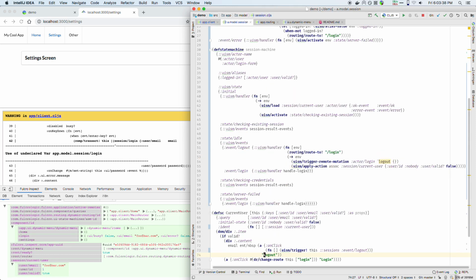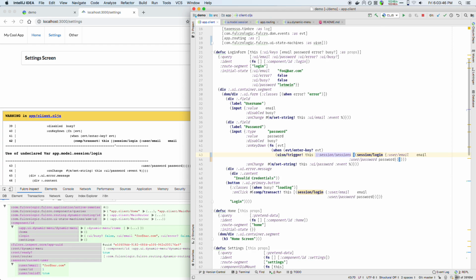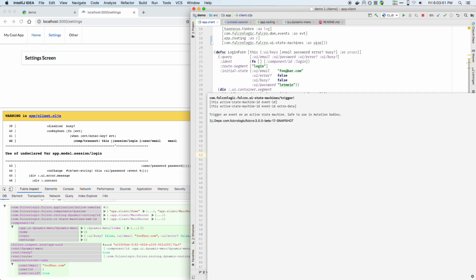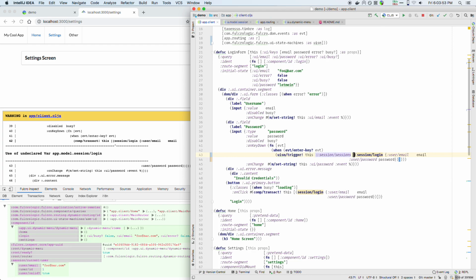Is that what I called it? Yeah. So I'm going to give this guy the ID of sessions. I'm not sure that that's the best name for this state machine, but trigger that on that, and I want an event login. And in this case, I need these parameters.